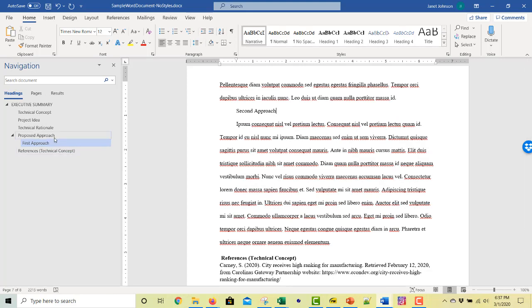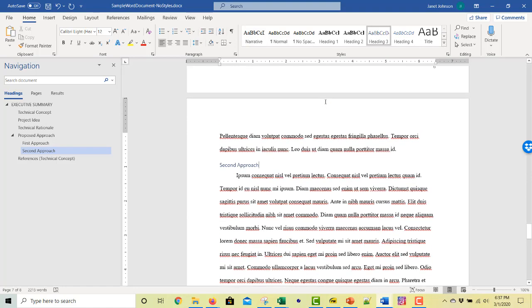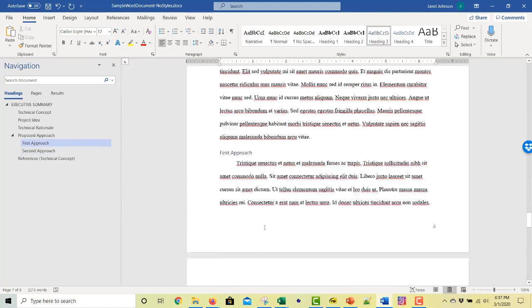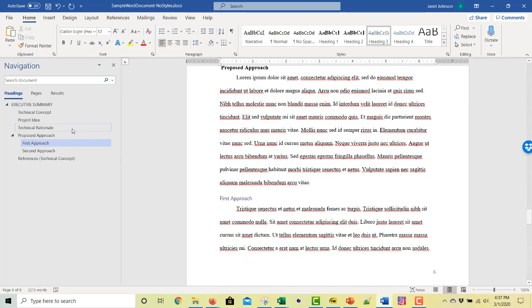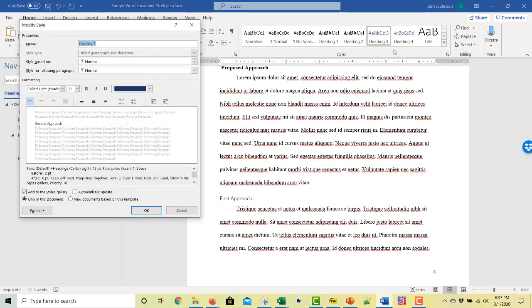And see, it doesn't show up over here when it's the narrative style, so choose it, and I don't like how that looks. I think it's blue. So I'll come up here, get on it, and they both look like that. Well, let's right click on it and modify it.